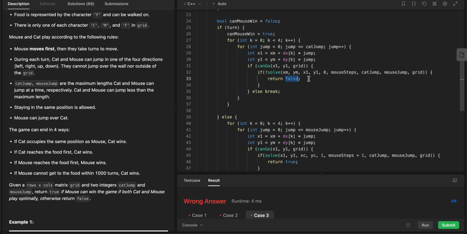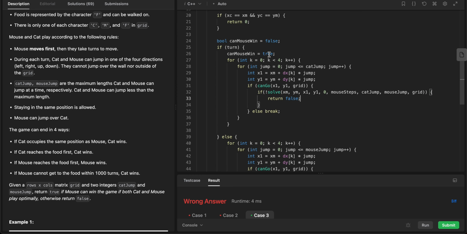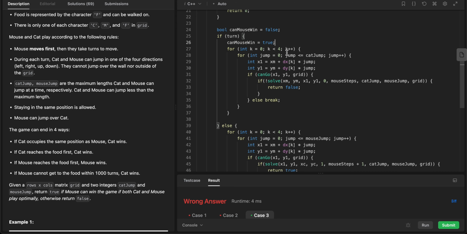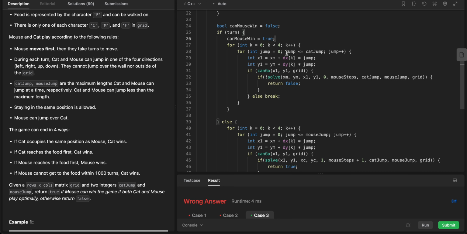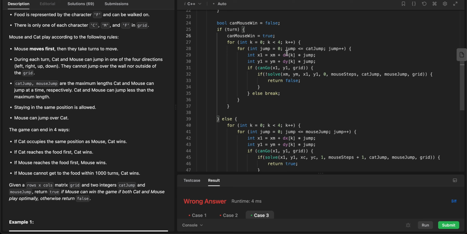If mouse cannot win, so it directly returns false, or we can break. If we can break, then it will return true. I don't like this one, so we should be playing optimally, right? So if mouse cannot win, then cat should take that route, right? It means it should return false.